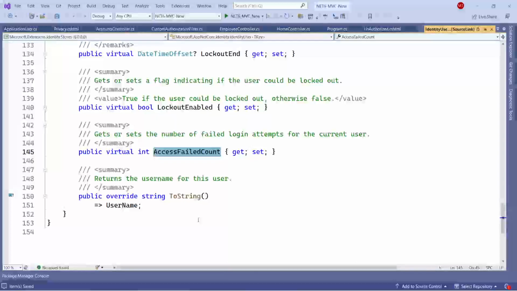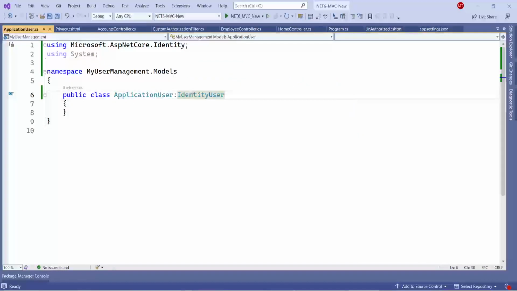These are the things we have inside this IdentityUser. As we are inheriting, this application user also has those properties.